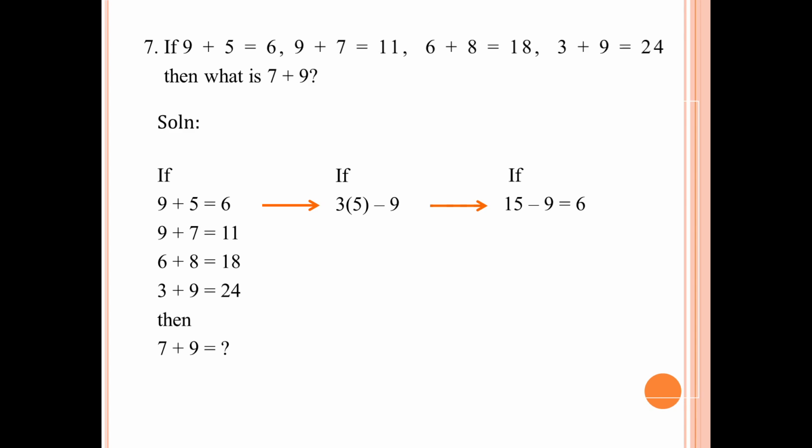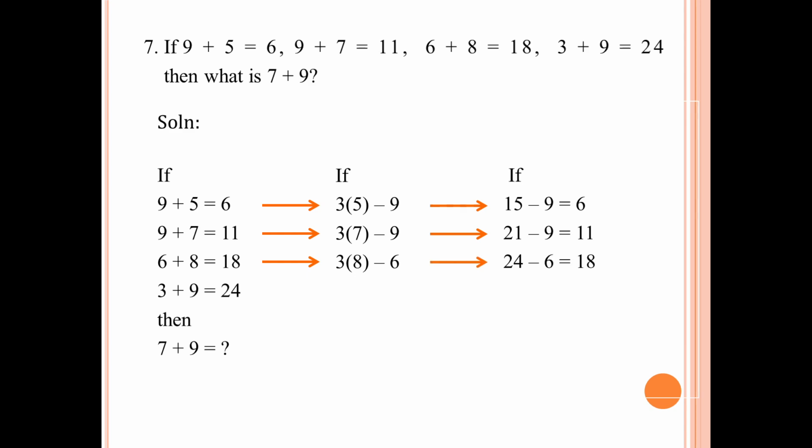Let us go to the second row. Do the same process. So we're going to multiply 7 by 3 and subtract it to the first. So we have now 3 times 7 minus 9. And we know 21 minus 9 is 11. That still satisfies the second row. Let us go with the third. So 8 times 3 minus 6. And 3 times 8 minus 6 is 24 minus 6 equals 18.